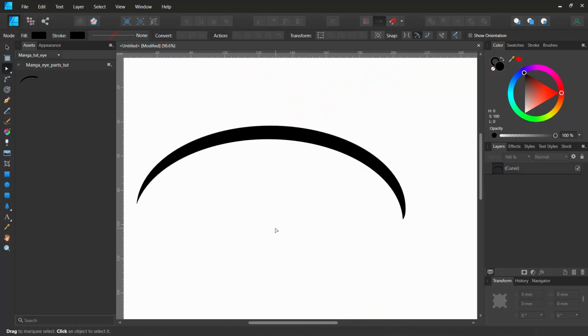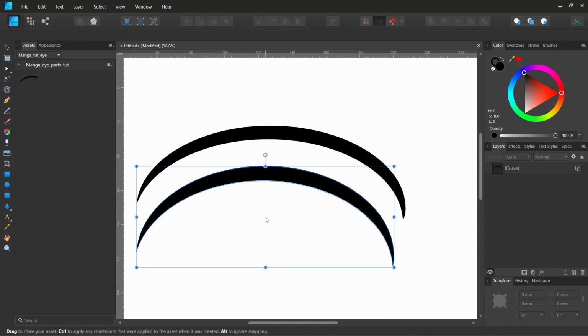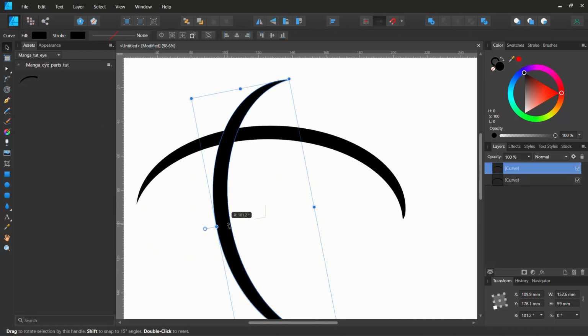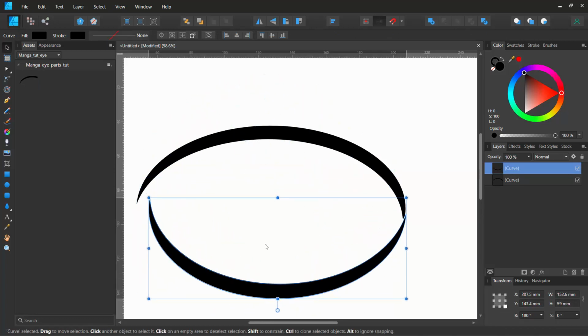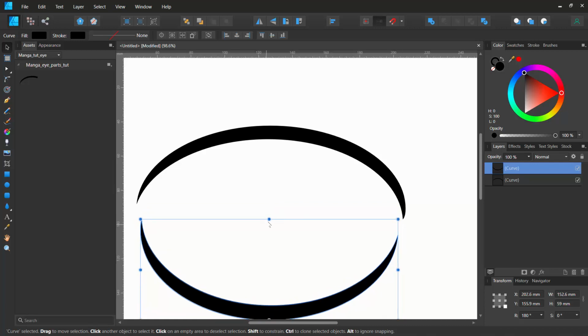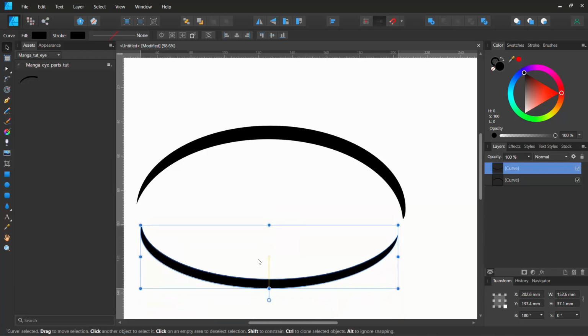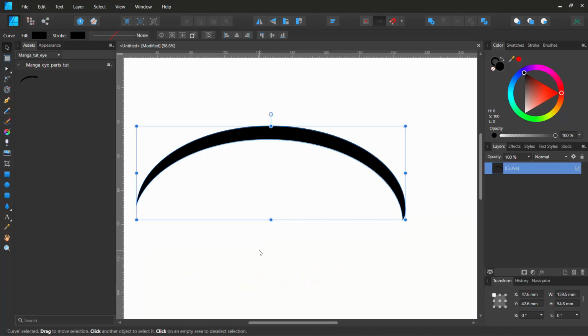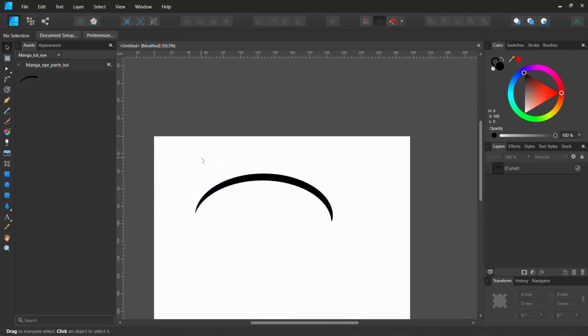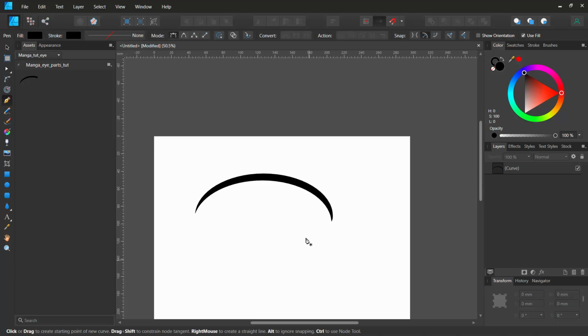So the next thing I want to do is to create the lower eyelid. So I'll just drag in this shape we've created right here. And what I can do is just rotate this, hold down Shift, drag it down like so, and just pull this down and just pull this up right here. I don't think this will actually fit that purpose. So what I'll actually do is to just use the pen tool. So I'll just press P for the pen tool and just go over here and just create a very simple shape. Just one shape, and I'll just pull this like so. And I think that's it.